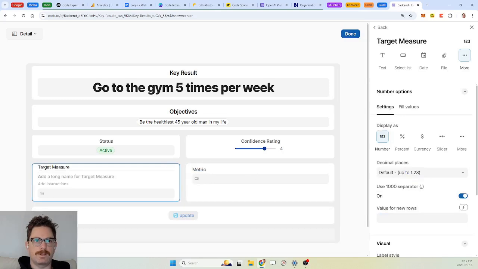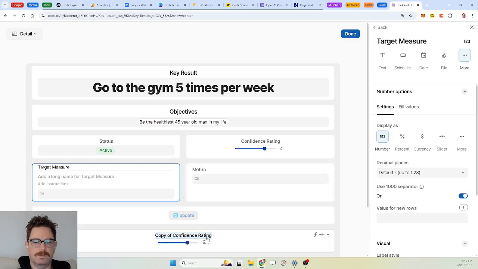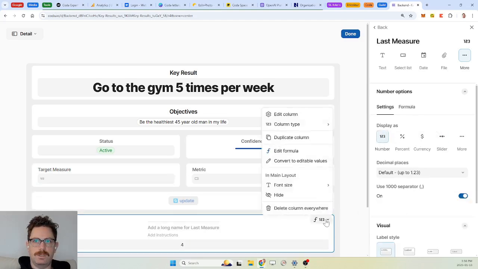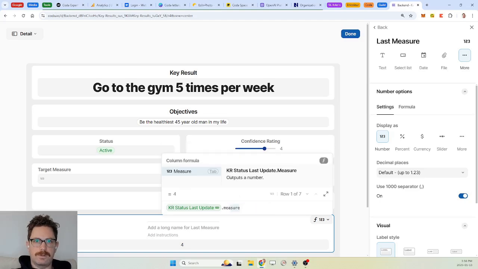And then I should have, if I duplicate that, last measure. And this should be a number, and it should be measure.